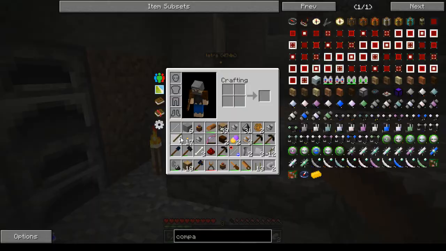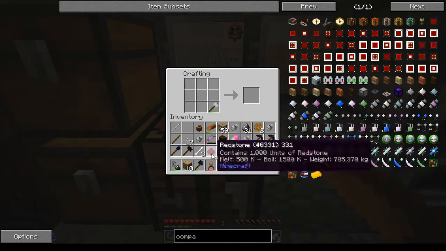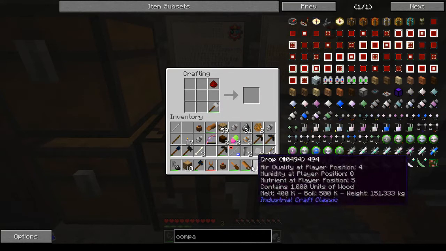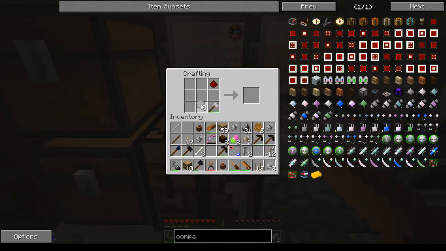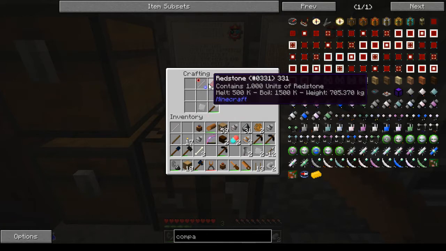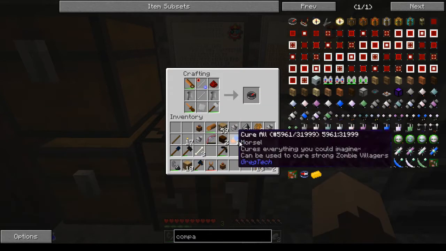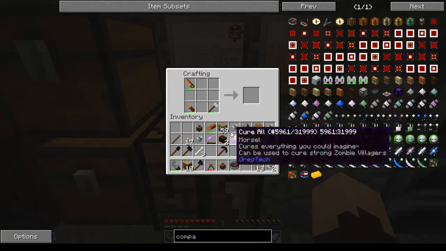And we'll get us a couple sticks, and throw us a hammer together. And let's get this made here. So there it goes. Magnetized one goes at the top. Regular one goes in the middle. Two curve around here. So up there, screwdriver down here, and we get a compass.